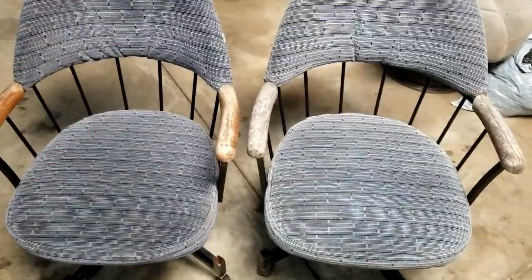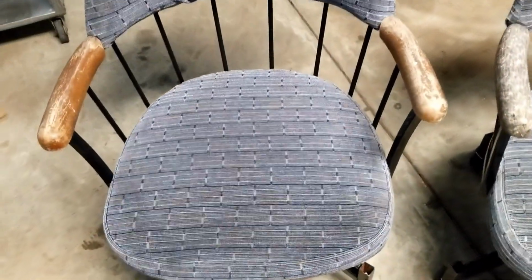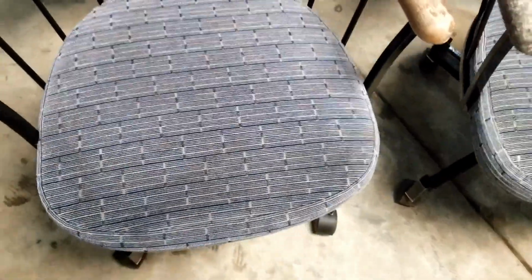Just for fun. Well, hopefully this video helped you, if you ever have wheels that aren't spinning on your chair, or stains you gotta get out. Of course, if you've got really stubborn stains, you can use that one tub of towels from earlier, that Mongo wiped down with. That worked real good on carpets too, for real stubborn stains.